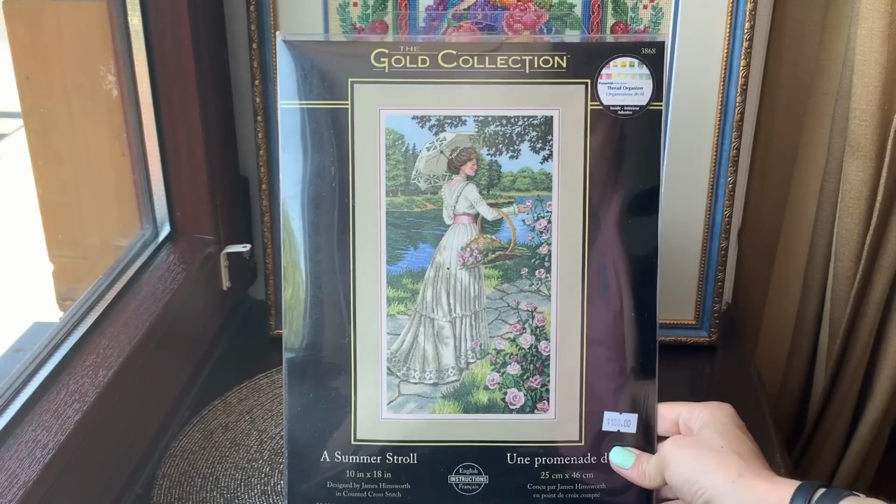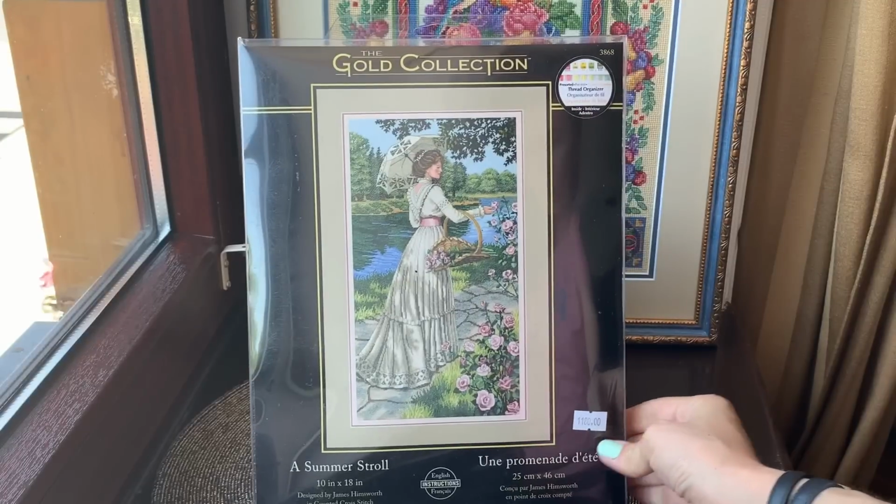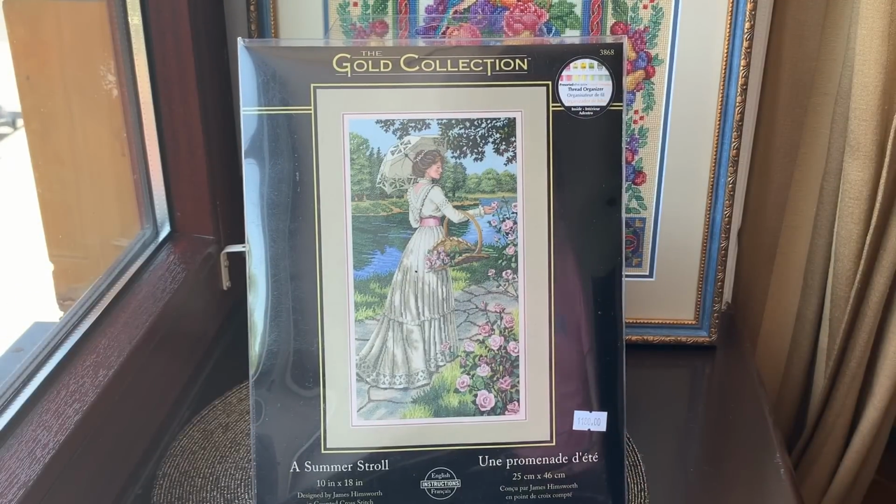Another lady from Dimensions, Summer Stroll. She will be a companion piece in her garden. Also, another design I do have, but it's not here. I have some designs I bought in Russia, but they're now with my friend. I have to go to Moscow to get the whole luggage.